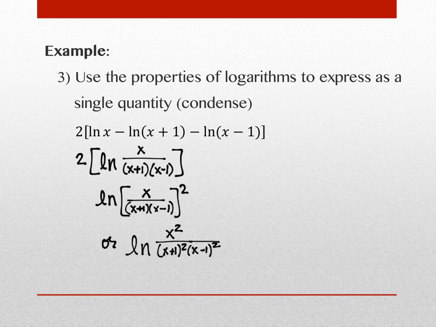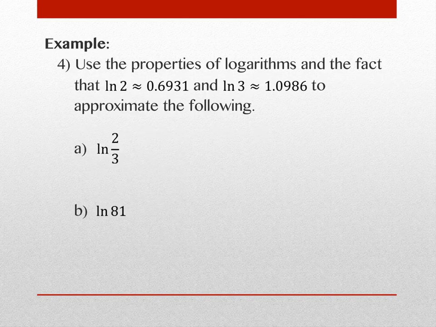Okay, everybody good? Okay, we're going to make application of these rules in a slightly different way. It's not as crucial to what we're moving forward and doing later on, but it's still an application that I'd like for you to take a look at. So in this problem, we're actually given the approximate value of a couple logs. The natural log of 2 is approximately equal to 0.6931, and then the natural log of 3 is approximately equal to 1.0986. Okay, we're given those pieces of information.